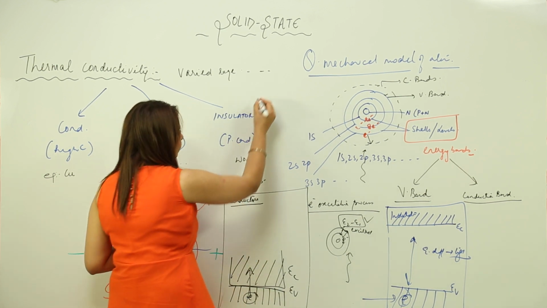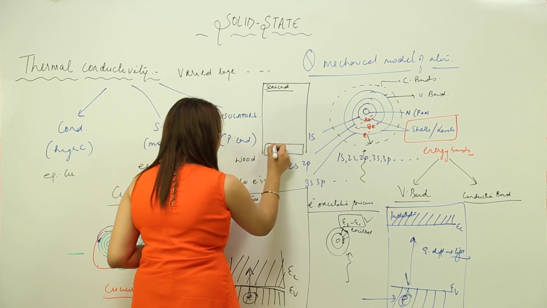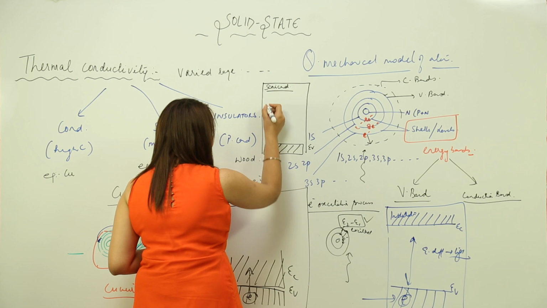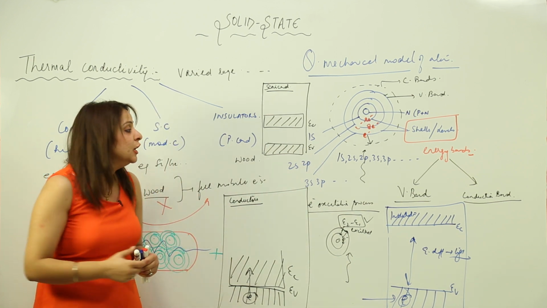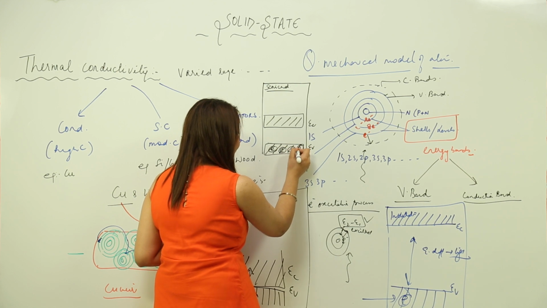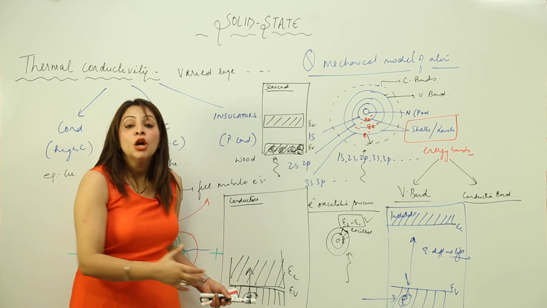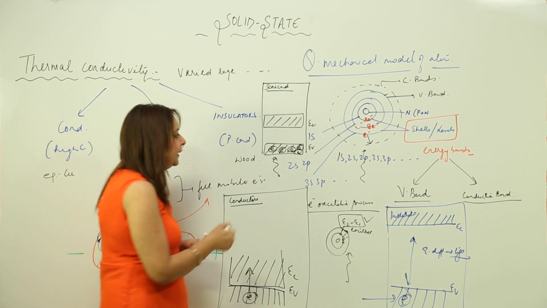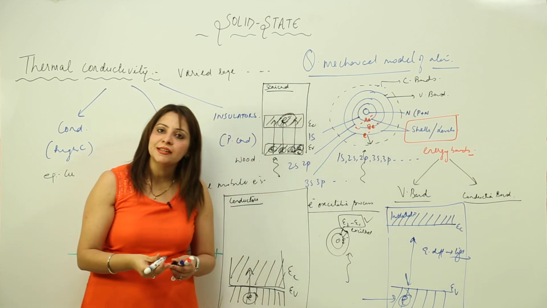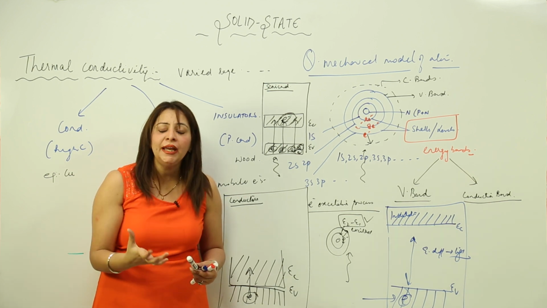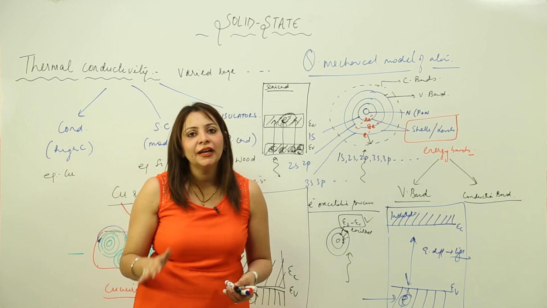Now semiconductor, what happens in the case of a semiconductor? Suppose this is my valence band, this is my energy, and this is my conduction band. So the conduction band is at a certain distance but not at too much distance, right. So suppose I have 5 electrons here. When I supply energy, not all the electrons are going to get excited as was seen in the conductor, right. Only a few electrons will get that energy and get excited to the conduction band. Suppose I have 5, one out of 5 will get excited, and the one that gets excited becomes free and is able to conduct electricity. So that means semiconductors conduct electricity but not to a full value, they conduct up to a small amount.